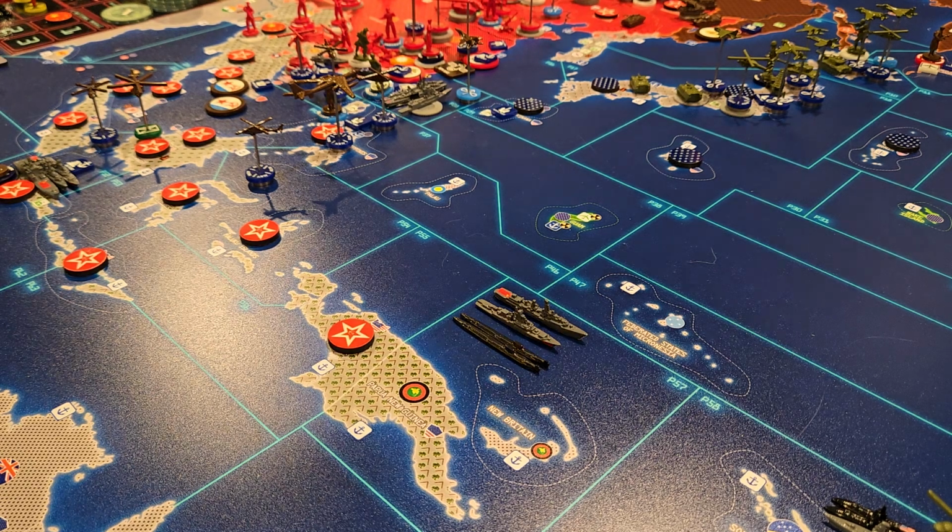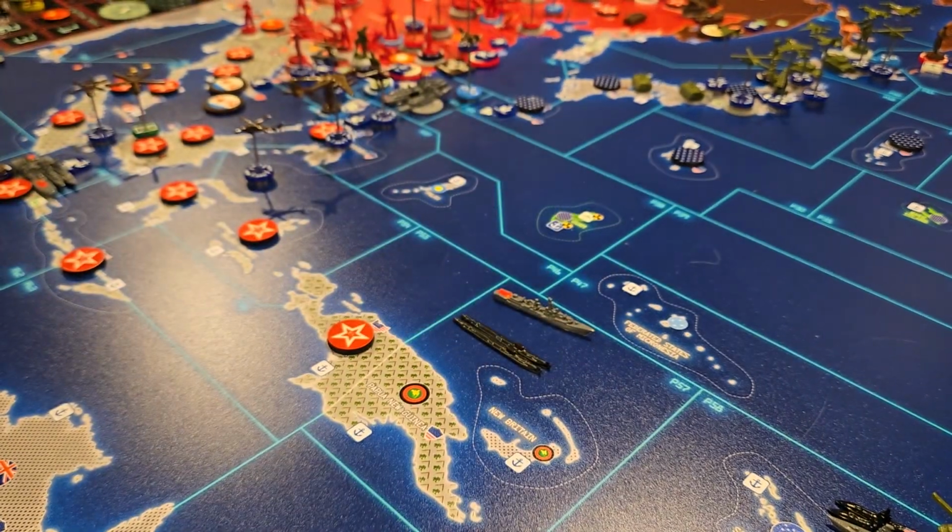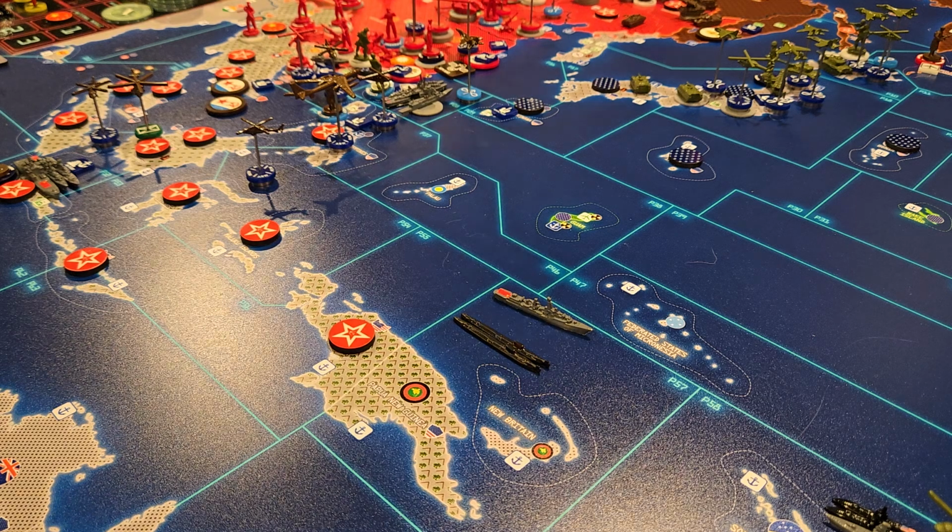Yeah, this is unexpected. Or should I not do that? Let me think. You know what? We'll just take the destroyer and we'll leave the frigate back in P-45. Okay? Then, all right, let me see my list here. Non-combat movements.